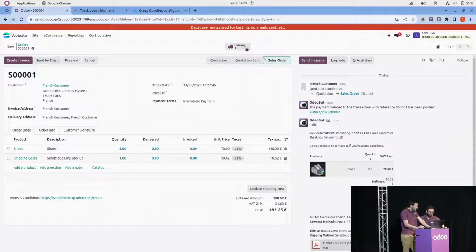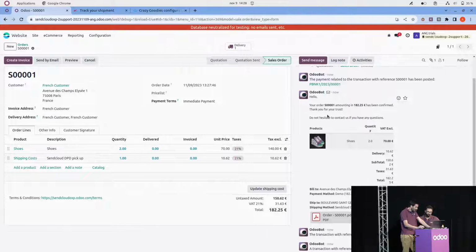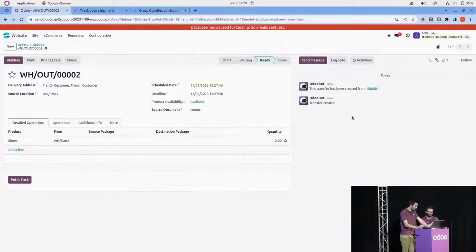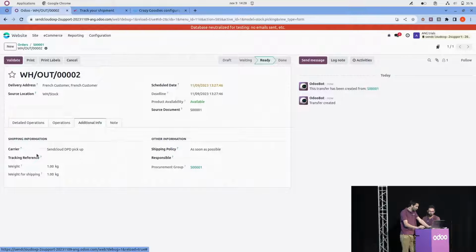And you see here in the notes we have the summary with the ship-to address, which is the one of the pickup points. So it separates the delivery address versus the invoice address. Exactly. So now we are ready for the invoice. As usual, we have the carrier set here. Just need to click on validate.